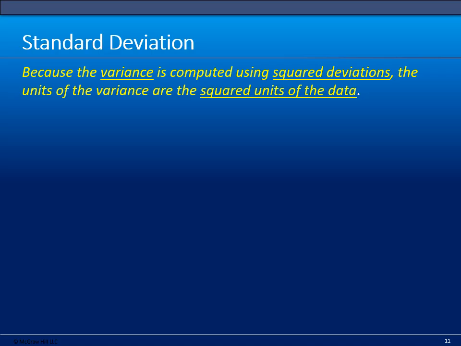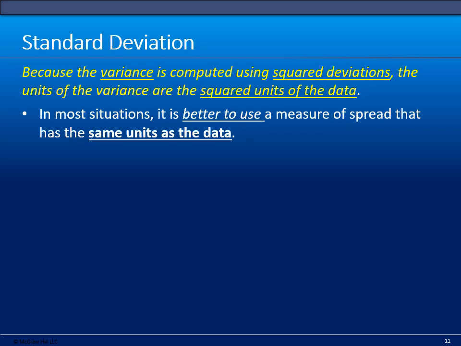Because the variance is computed using squares, specifically squared deviations, the units of variance are also squared units of the data. This is just like when you measure, like let's say a room to put in carpeting, you have square feet instead of just feet. The measure of the walls, the length and the width, are feet, but when you measure the area, you have square feet. It's the same with the variance, so it creates a different kind of idea.